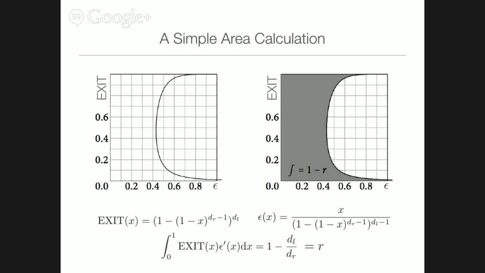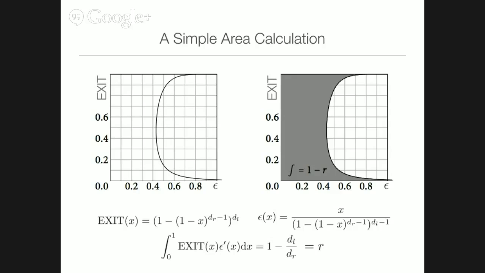If you remember, the epsilon as a function of x was just this expression, right? So it's a very easy characterization. This whole curve is just in parametric form: the curve epsilon as a function of x, comma x. That's this curve. Now, if you integrate the region that's inside here, or you integrate 1 minus the region that's in here, you just compute this. You will find that miraculously, this is also the rate of the code. So the curve inside here is also the rate of the code.